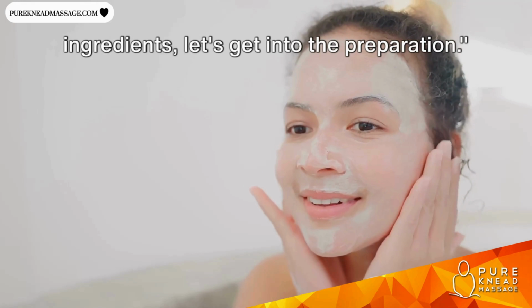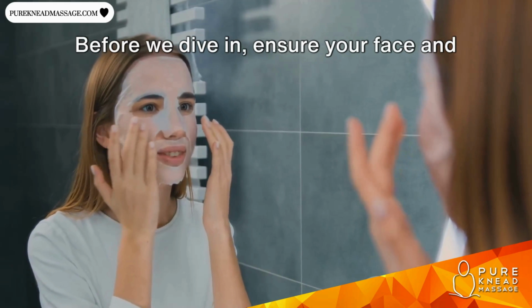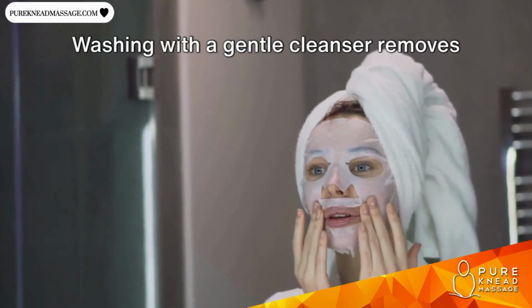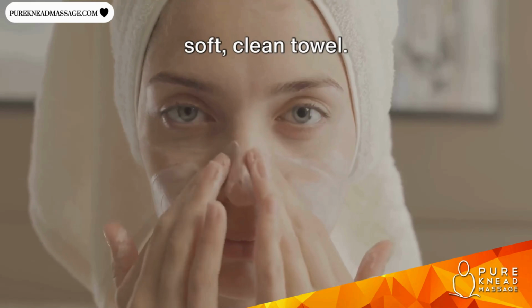Let's apply this nourishing mask. Now that we've prepared our banana, honey, and lemon face mask, it's time to enjoy its pampering benefits. Before we dive in, ensure your face and neck are squeaky clean. Washing with a gentle cleanser removes any dirt or makeup residue, allowing the mask's nutrients to penetrate your skin effectively. After washing, pat your skin dry with a soft, clean towel.